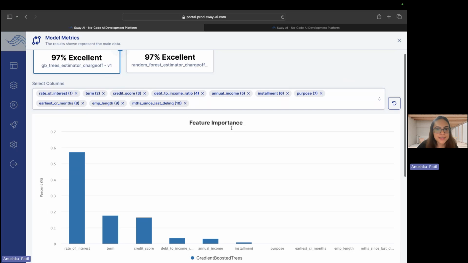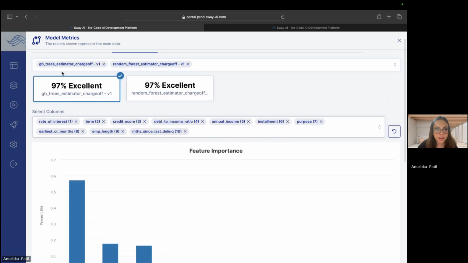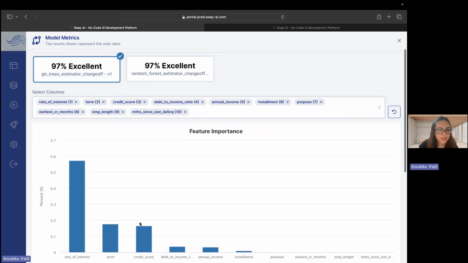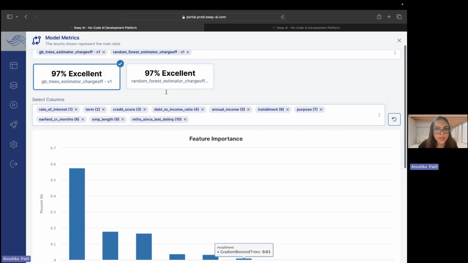process. So it's very easy to view the feature importance that was provided for each column by each model. For GB trees, we can see that about 0.57% feature importance was provided to rate of interest, followed by term, credit score, debt to income ratio, annual income, and installment.